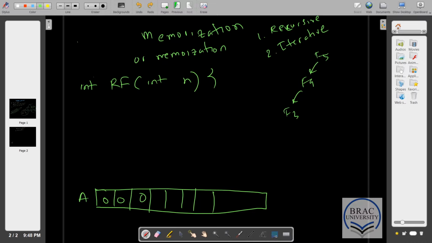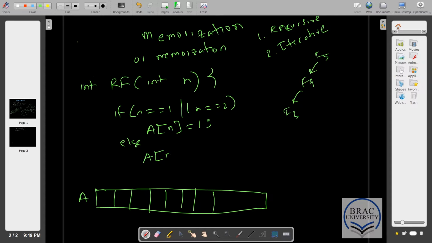So after the values of the Fibonacci numbers are calculated, if n equals 1 or n equals 2, so when we call this function with n equals 1 or n equals 2, we store the value of Fibonacci here in an. Else, if it is called with n greater than 2, then we store the value in this.